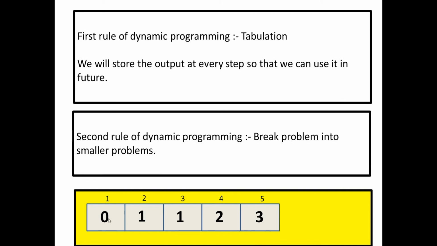The first index is storing the value of the first term. The second index will be storing the value for the second term. Similarly, third will store for third, fourth and fifth. So the values for the first two indexes are already known. Starting from the third till our nth term, we'll just sum up the last two and store here. Similar, right? Now if I need f equals 5, I know the value of f equals 4 and f equals 3. I need not compute it again and again.